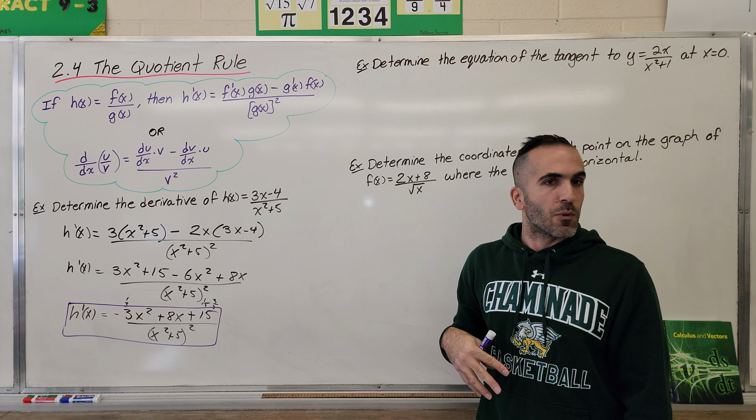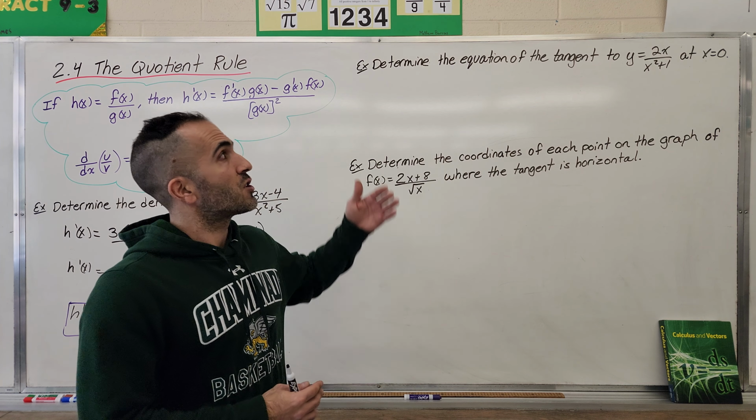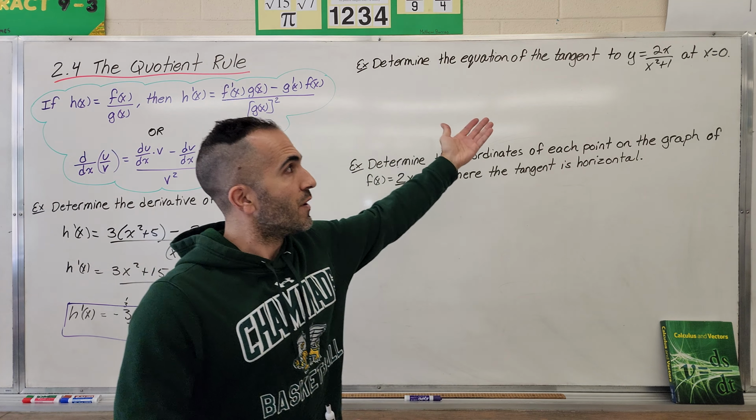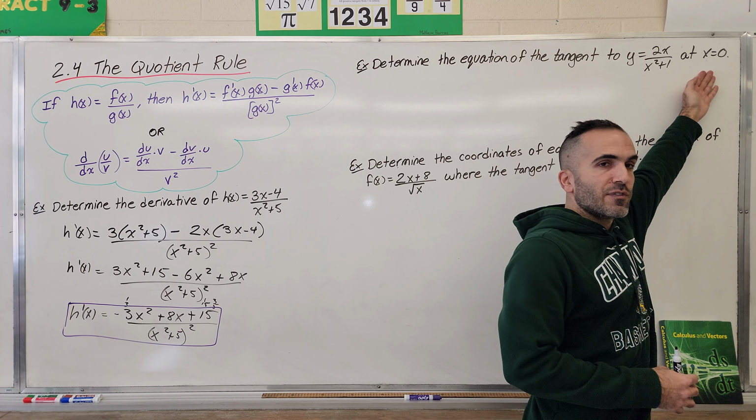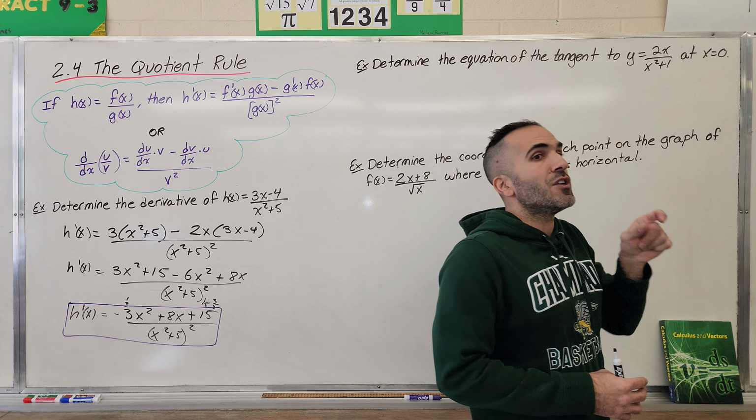Okay, let's take a look at the next one. We want to find the equation of the tangent. Guys, when you find the equation of the tangent, it's the same process. You need the equation of a line, y equals mx plus b, or point slope form, whatever you want. But the slope is going to be the first derivative at the x value that it's talking about. That's your slope. Then you need your point of tangency, wherever it's going to actually be tangent to that function, to plug it in to solve.